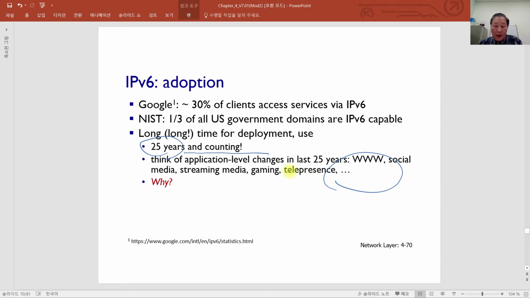Why are we still using mainly IPv4 instead of IPv6, even though IPv6 was introduced and standardized so long ago, almost 25 years ago?